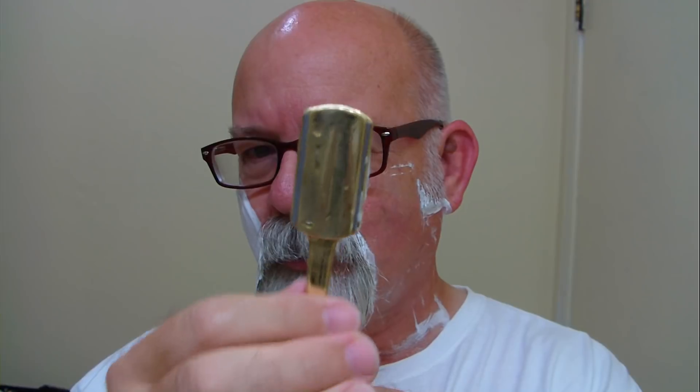When it comes to lining up a beard or anything like that, I'm not too sure — I would have every expectation that the line-up would be very much similar to using a DE also, with the safety bar right there. The biggest part is for you to learn or figure out what's going to work best for you to hold this — whether you want to hold it further down on some strokes and then choke up on some others. It has that kind of learning curve, but it's not anything someone couldn't pick up.